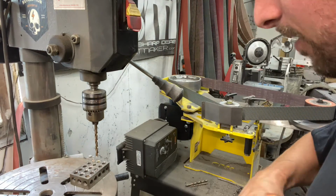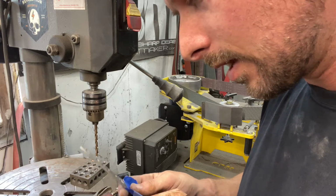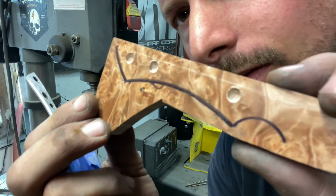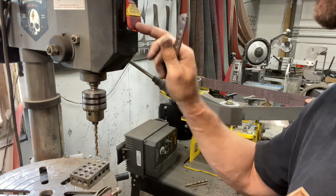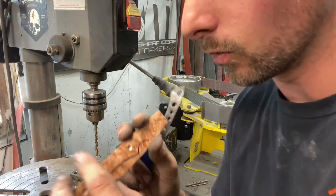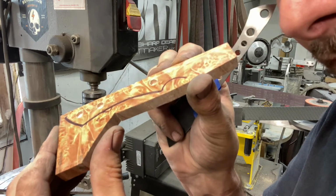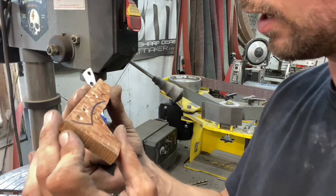Let's pop these off and kind of show you what I'm talking about. Yeah, I maybe could take it a little deeper, but that gives you an idea. And like I said, if you want to be real picky with this, you can set your drill press stop to just go down X amount, however far you want to take it. But I think that's deep enough to give those pins something to grab onto, and that should work out good. Let's do the other side.